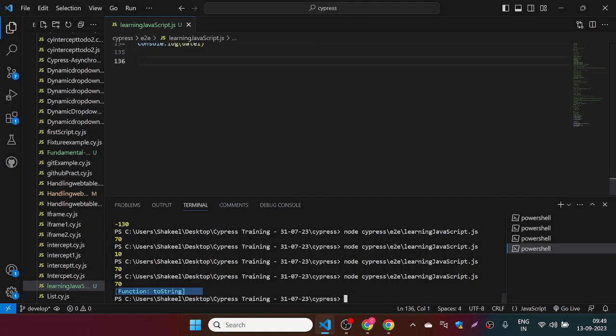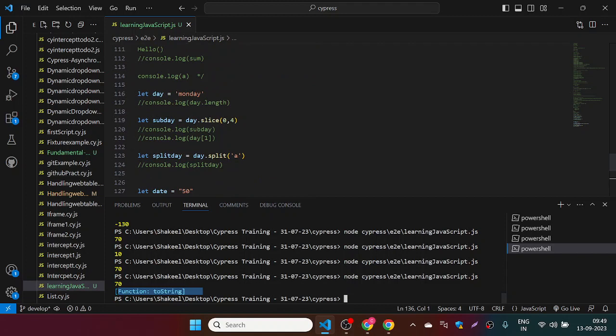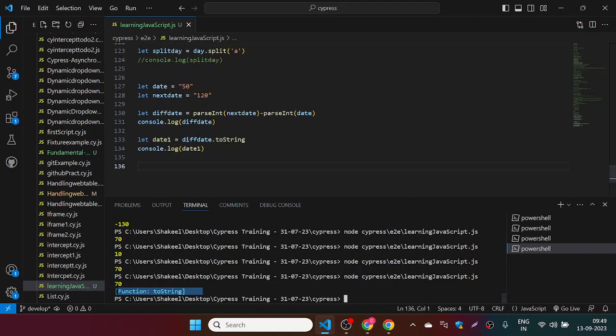Now tell me, Gopi, what is your question? Yeah, mine was regarding the string. We need to declare a variable outside of the function if we have to access it globally, no? Okay, do one thing. Just share your screen and let me know, because I'm not getting it exactly.